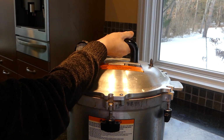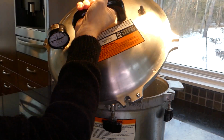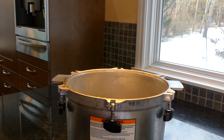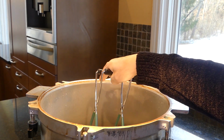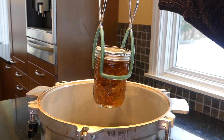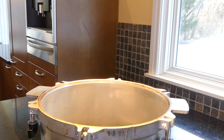Now we're going to lift it up and do it away from us. Can you see all that steam still coming out? Want to be careful. Now we're going to take out one jar at a time. Lift straight up, let it drain a bit, and then take it over. And we'll do that with all of our jars.